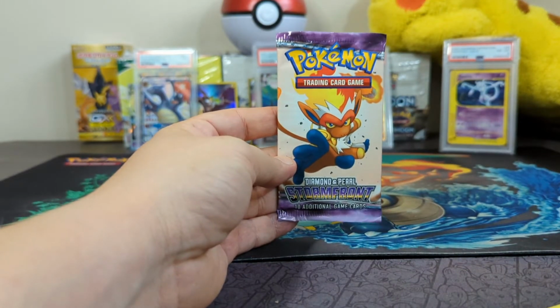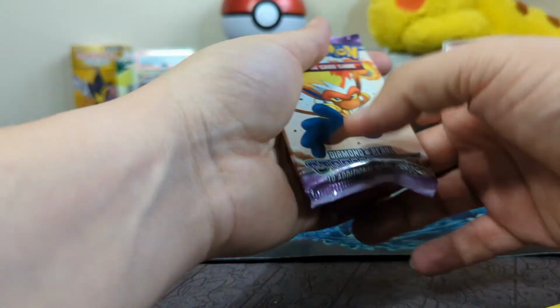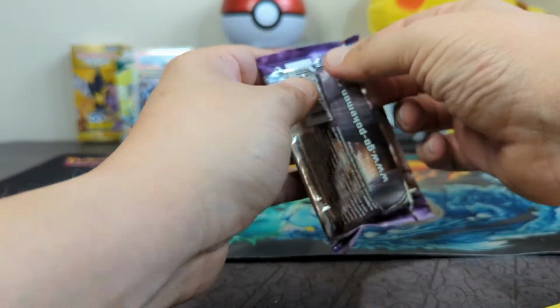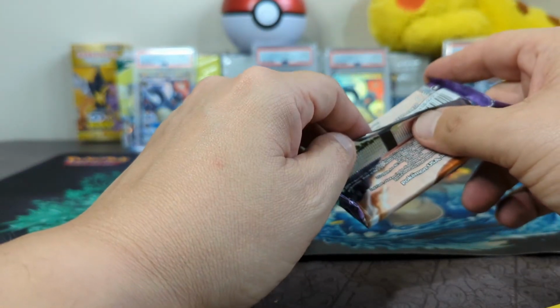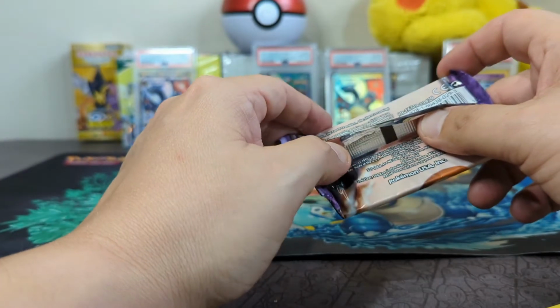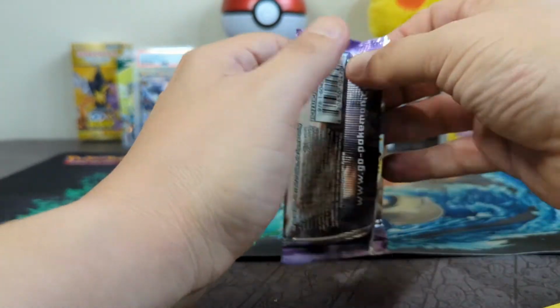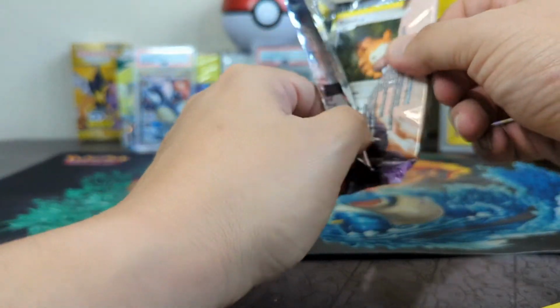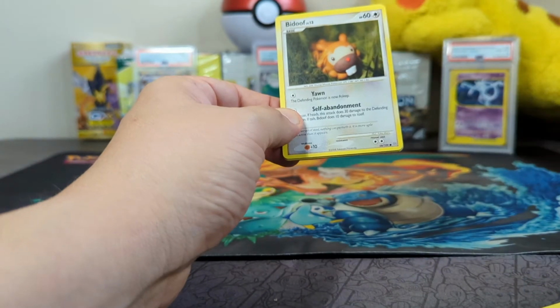As I promised, we have a vintage, guys. We have a vintage. Let's hope we get a Charizard in here. This pack has been out since 2008. Okay, wow. This is older than all my nephews and nieces. Sheesh. Oh, we got a Bidoof. That's a good sign in the beginning.